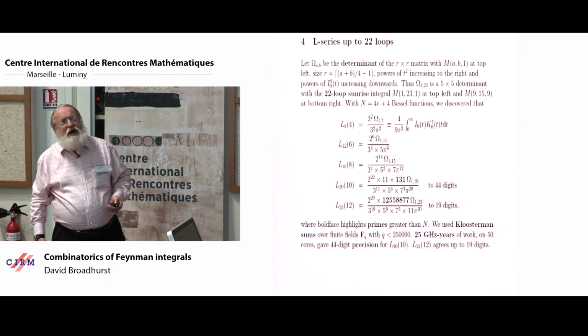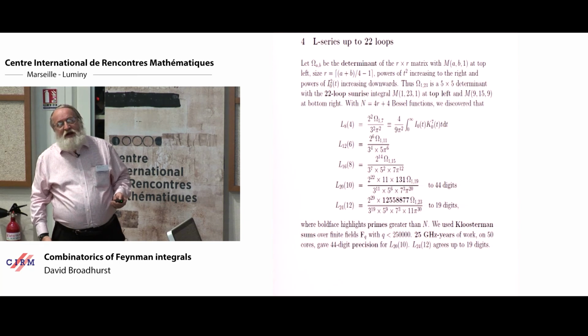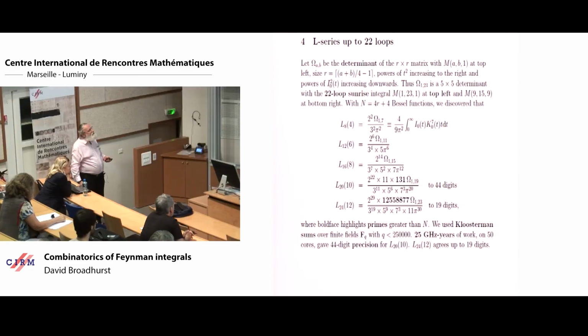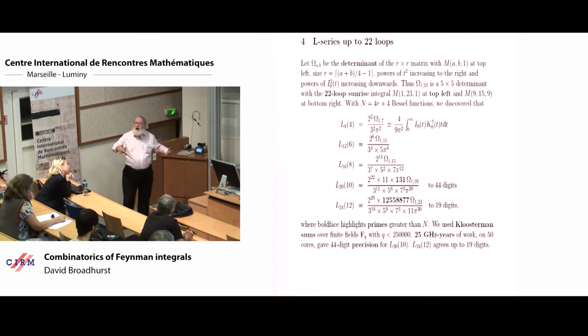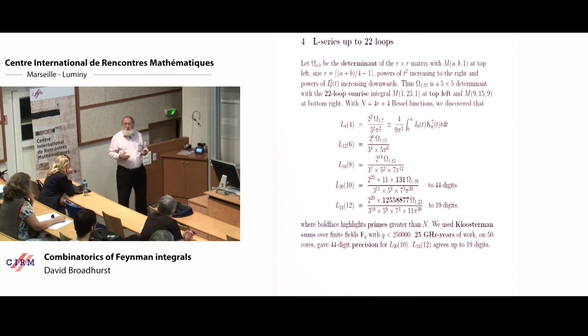So I need 25 gigahertz-years of work. That's not too bad if you think about it, because I've been at it for 6 months on 50 cores, to calculate all of that rational data in finite fields with q less than 250,000. And then I know the data at the first 250,000 primes and the powers of those primes, primes up to 250,000, and because it's a modular form, at things which are the products of powers of primes, I take the products of the Fourier coefficients. But then I have to find out what happens at the bad primes, guess.